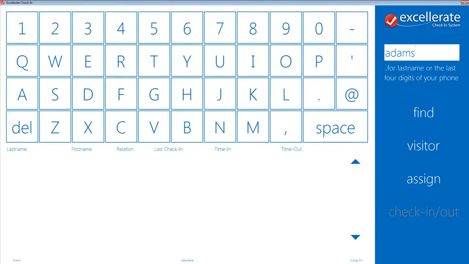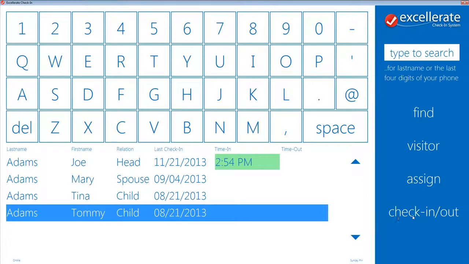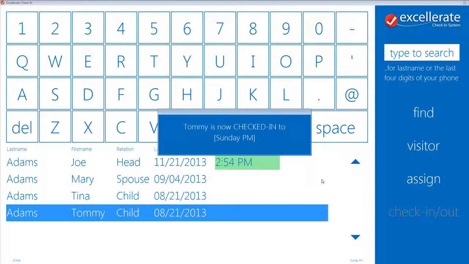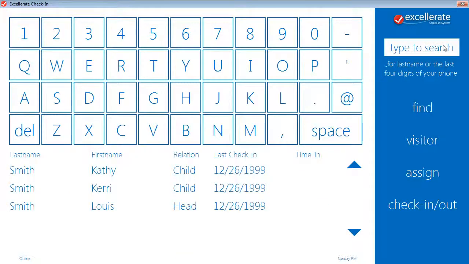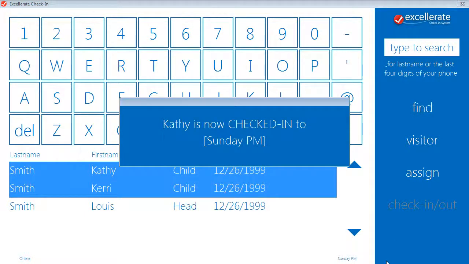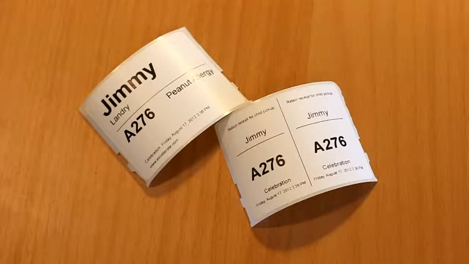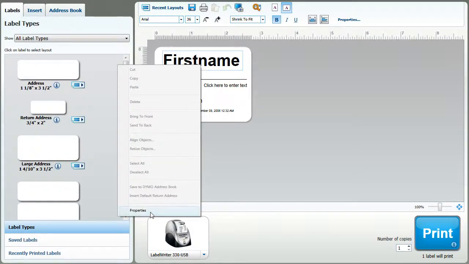You can check in one child at a time, but if you search by last name or use a key tag, you may have multiple names appear on the screen. You can actually check in more than one child at a time. You simply select the ones you want to check in, and when they're all highlighted, you click the check-in button. It's that easy. Every child that checks in will receive a name badge and a security receipt for the parents. You can customize these labels as well as disable them if you don't need any labels for a specific event.